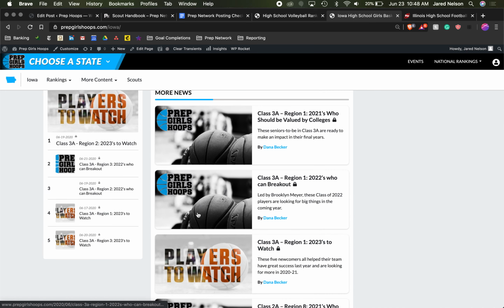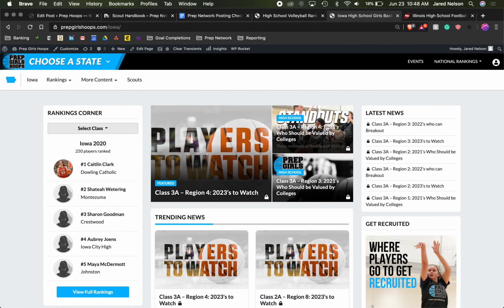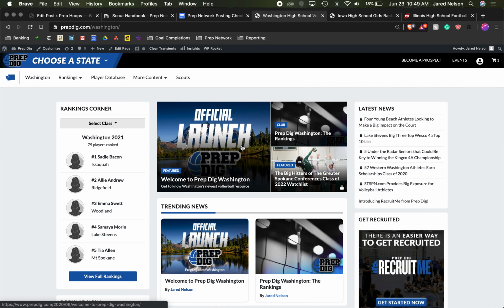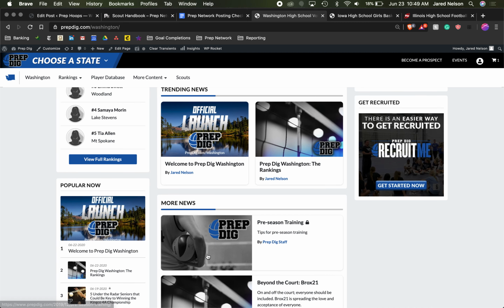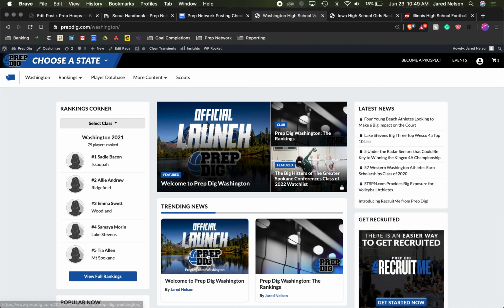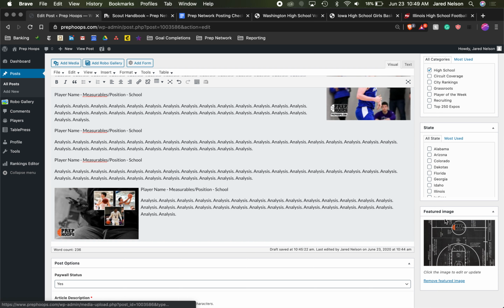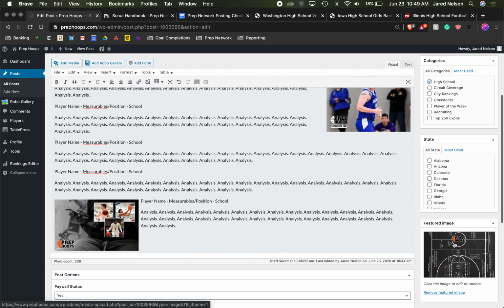So our Iowa guy uses them really well. Here, that's an awesome generic there. You'll see generic images all over. We actually have a lot of really good photos on our volleyball network as well. So here's a generic there, and just some really good graphics. It makes it crisp, makes it clean. Obviously, if you have a photo, use it, but generics also work great. So getting the featured image added is the next step, making sure that looks good.